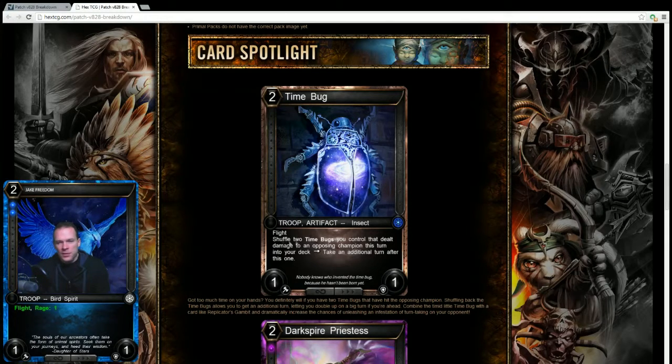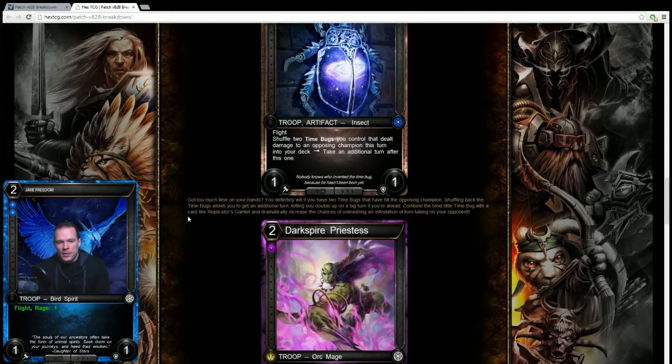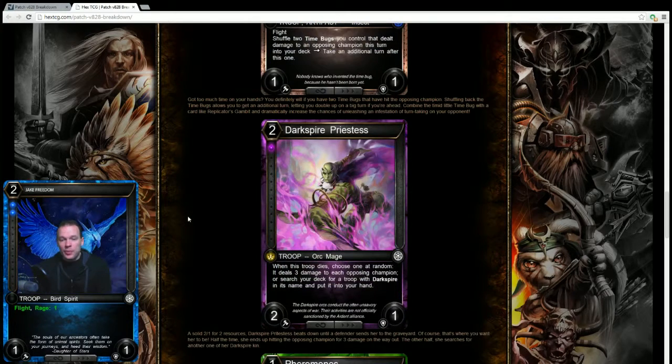Alright, next card is Darkspire Priestess, blood card, blood threshold of 1, 2 cost. He is a troop, orc mage. He's a 2/1. He is a common. When this troop dies, choose 1 at random. They need to change this because you can't choose. It chooses for you, so you can't choose. It should say when this troop dies, one of these will be applied at random.